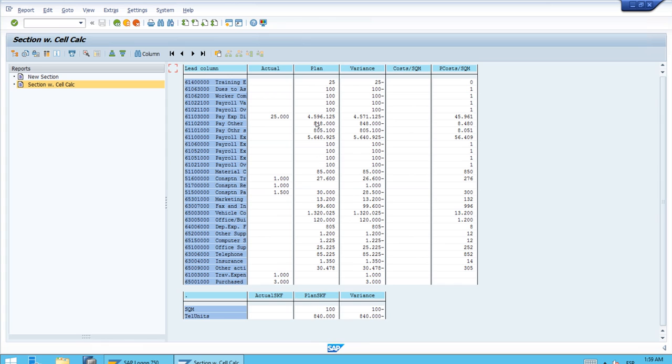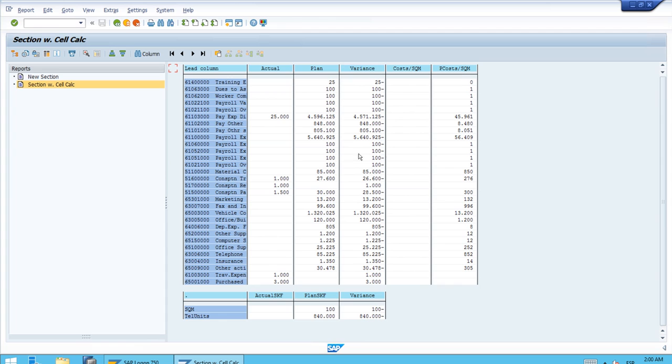But for the plan, the system is dividing. So we have costs of 100, and we have 100 meters, so 100 divided by 100 gives 1 here. This is happening for all the other plan values as well. This one, for example, which is 848, we divide by 100, and we get 8.48. And so on and so forth for all the other rows.